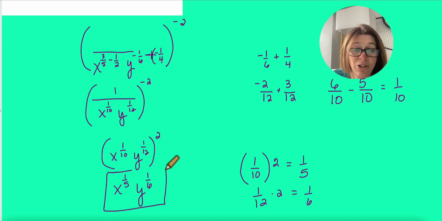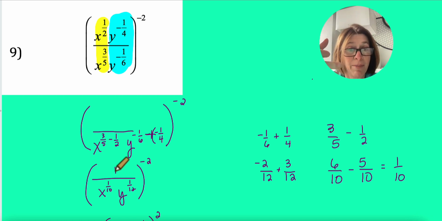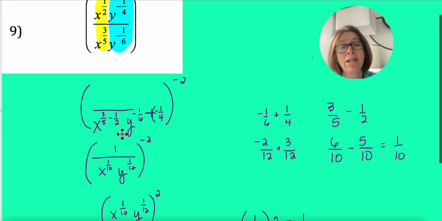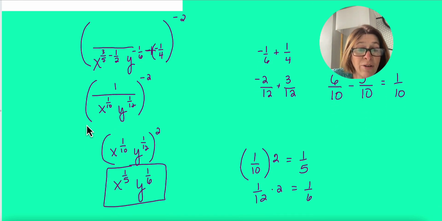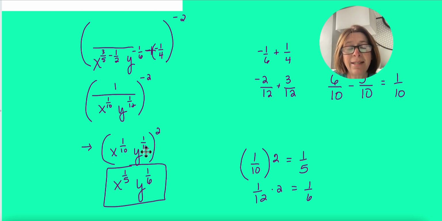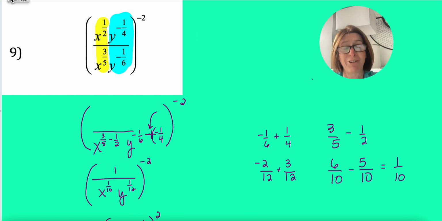That took a lot, right? It took some work. You could have flipped at the beginning though as well, and made the outer exponent positive. You wouldn't change the y to the negative 1/6 and y to the negative 1/4 when you flip them. And you should have gotten the same answer. A lot of the mistakes I saw were when you squared it here, you said this was 5 and 6. So maybe rushing. Some of you didn't change this to positive. Some of you didn't find common denominators. So I would take a really good look at number 9. Maybe try it again on your own.